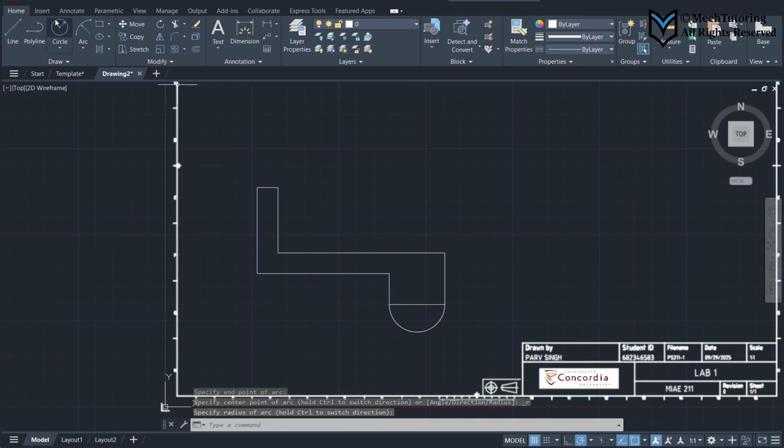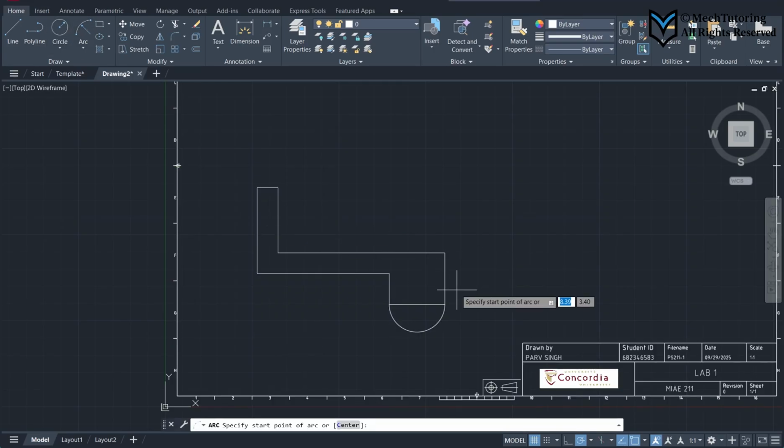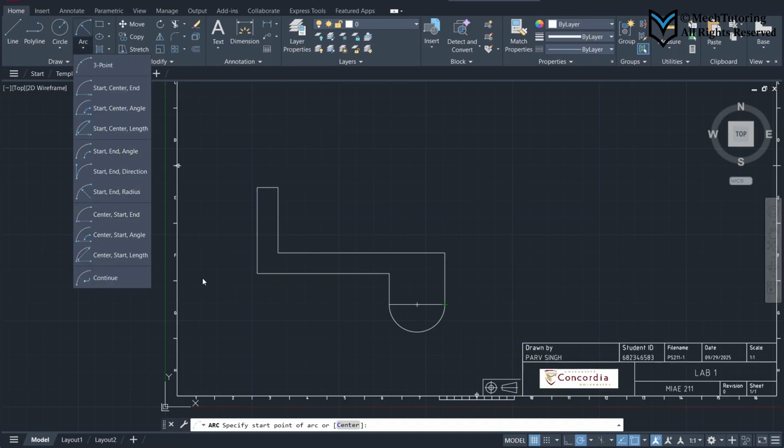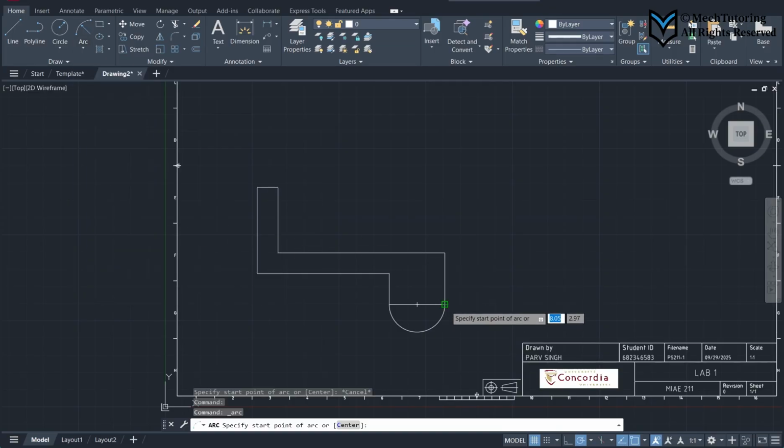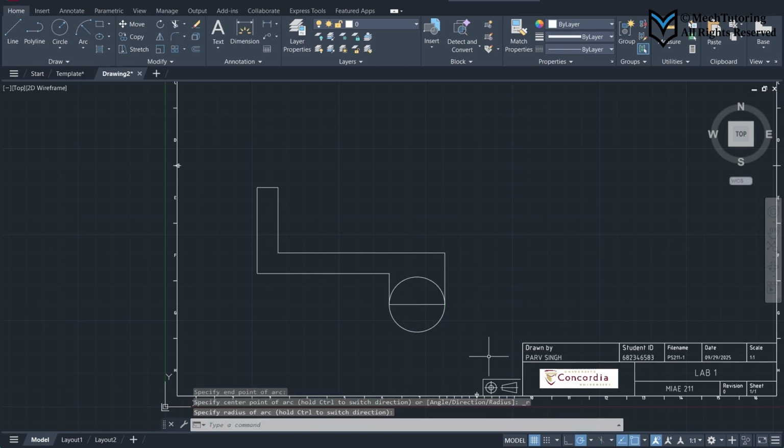That's what I want. Let me show you the other one. If I say this is the, just 1 minute, yeah, it's that one selected. No, it's a different one. Let's select this. So if I make this as starting point and this as an ending point and this as a radius, you see that the arc goes on inside, okay. So I don't want that.